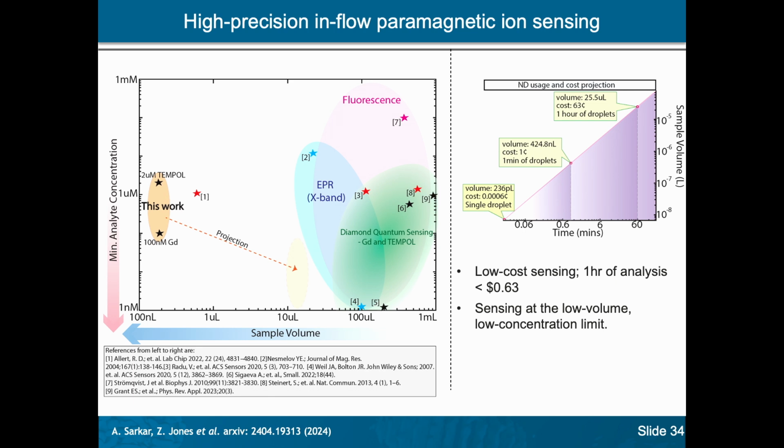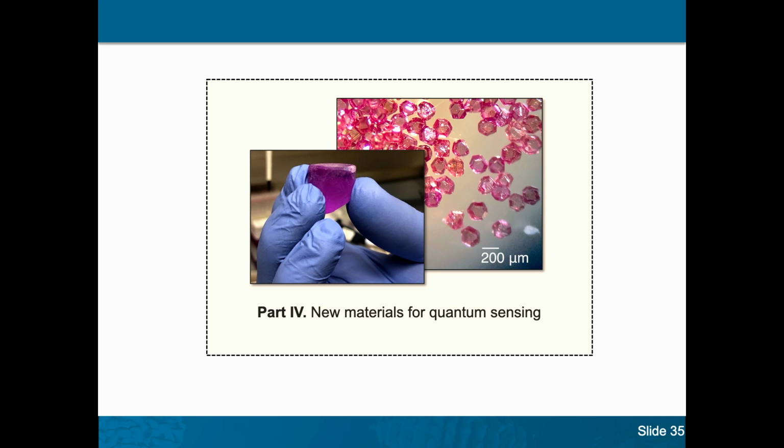Whenever I used to talk about these things, people would say, oh, you're putting diamond inside droplets, and you're putting 276,000 droplets, you must cost a fortune. Actually, it turns out the droplet volume is very low, and the nanodiamond cost is very low. So if you were to consider 1 hour of droplets, which is about 100,000 droplets, the volume is 26 microliters, and the total cost of diamond is 63 cents. So it's smaller than the cost of the oil that you would use in these experiments. So I think it's a really scalable technology that could possibly go into the field.